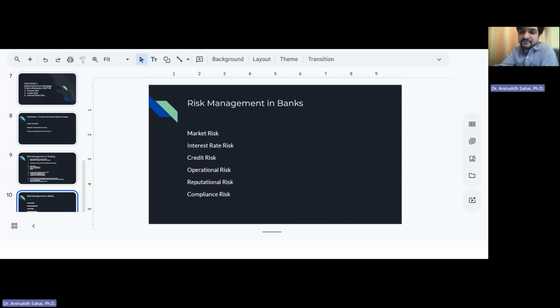And as you might have learned earlier, we can divide risk into systematic risk and unsystematic risk. Market risk, interest rate risk, and exchange rate risk are all examples of systematic risk, while unsystematic risk is specific to one particular bank or one particular industry. These market risks are generally applicable to all kinds of industries and companies across different industries.